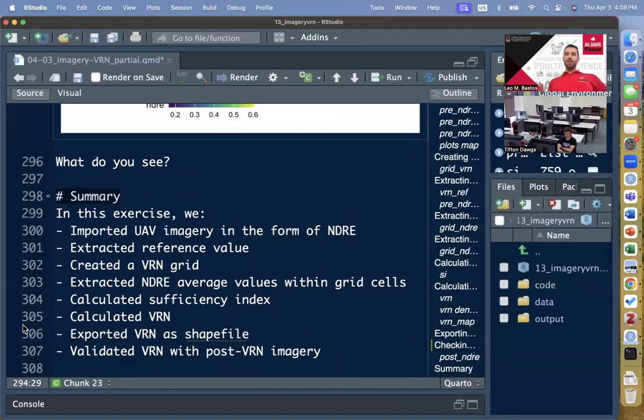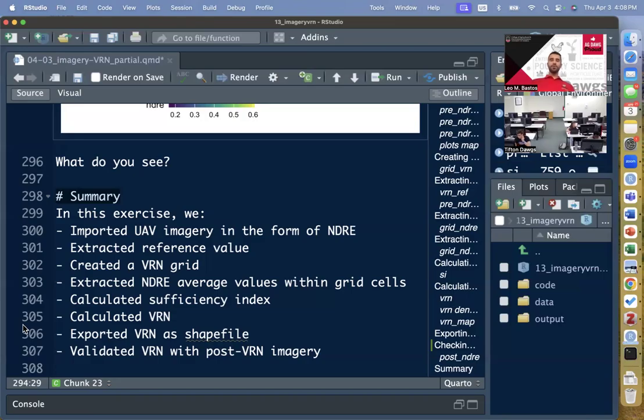So in a quick summary here, we imported UAV imagery in the form of normalized difference red edge index, or NDRE. And that was data obtained at the V12 growth stage in corn in a study in Nebraska.